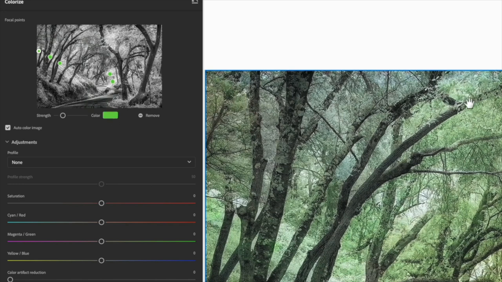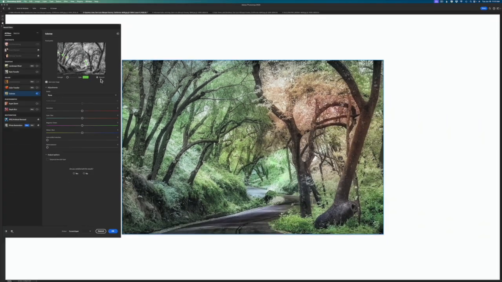I'm going to cancel out of there. I can remove those. I can re-add them. So if you're having images such as this one, and it tends to be more of a problem in the very highlighted areas of infrared, I don't know if I just converted a color image to black and white and then went back and colorized it, it probably wouldn't be a problem.